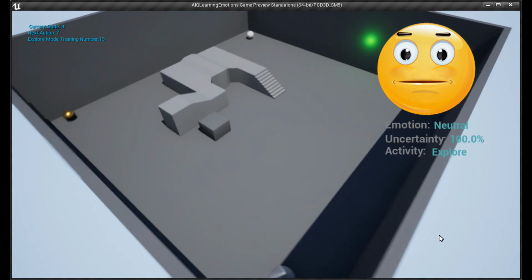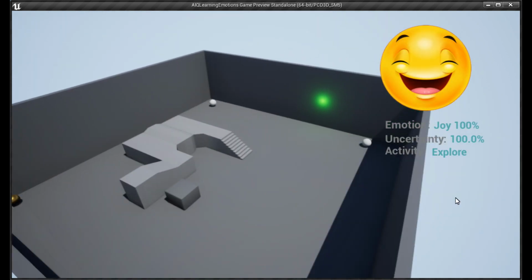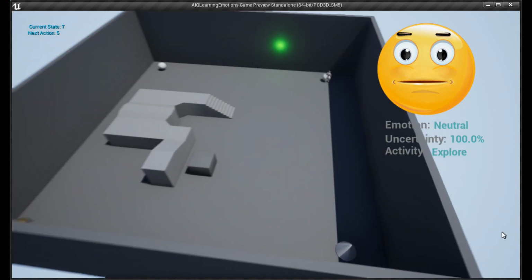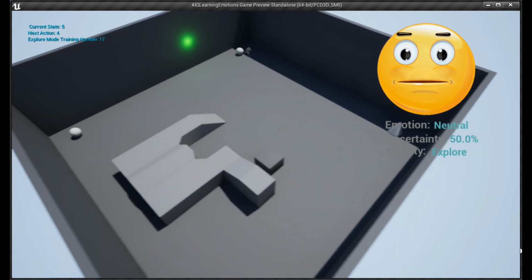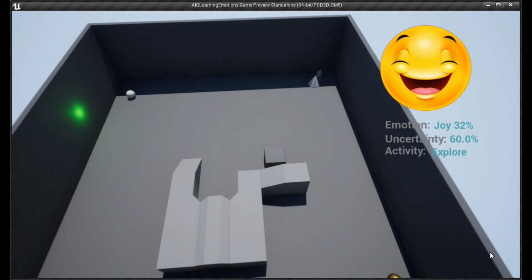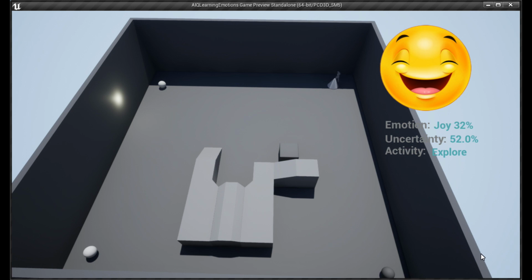Basically, we accumulate positive and negative associations regarding actions and events in our environment, which can then be used to make better and better strategic decisions. Think of how a child learns to walk. At first, it was a lot of random, confused movement. But over time, they unconsciously honed in on the correct sequence of actions to achieve their goal. This mannequin is doing something similar, and in the process, it's generating artificial emotions, which help it learn faster.